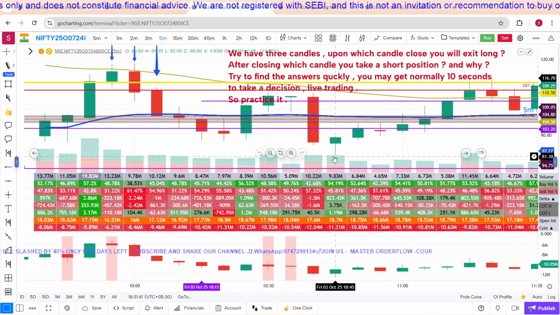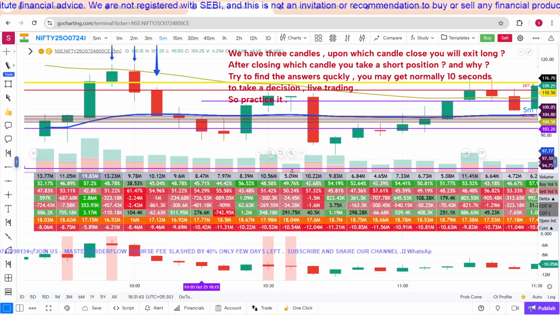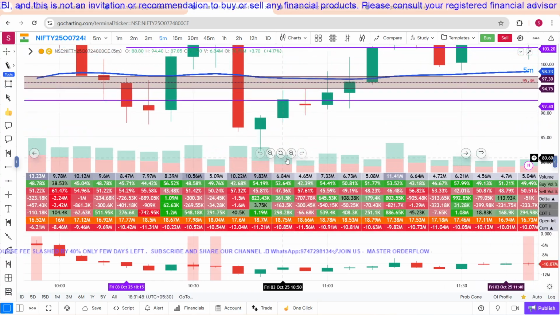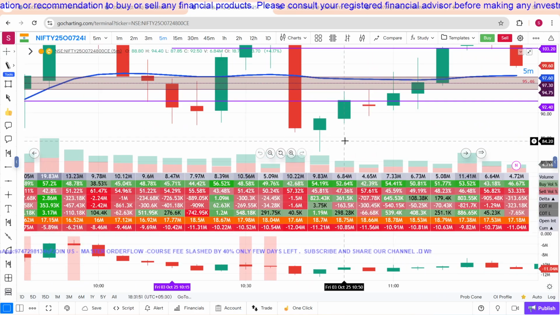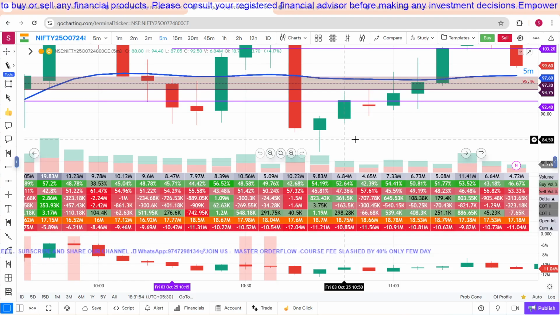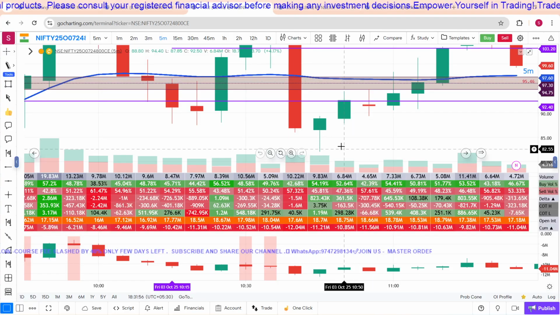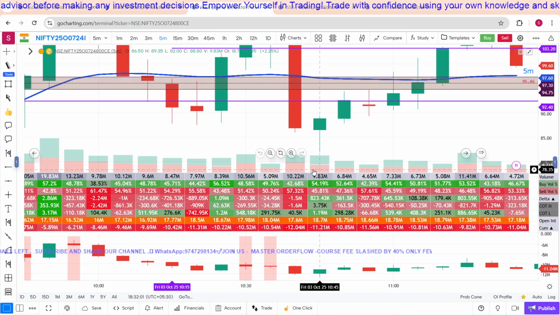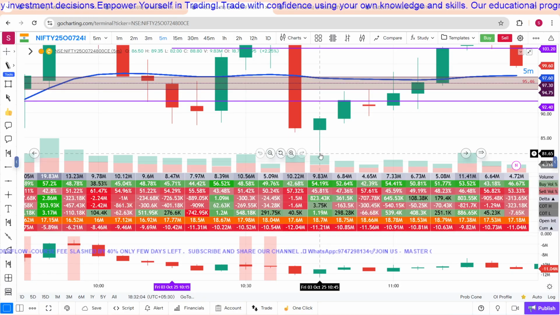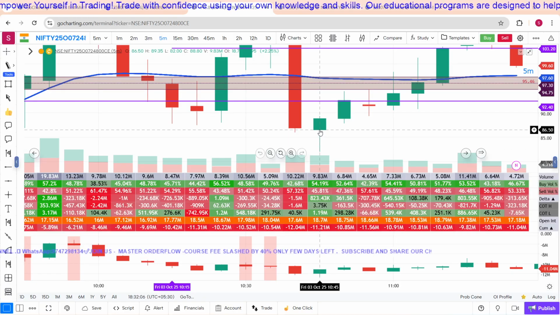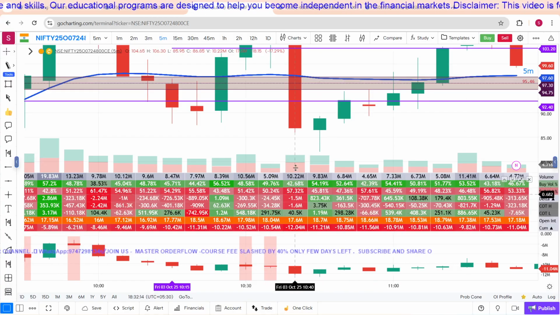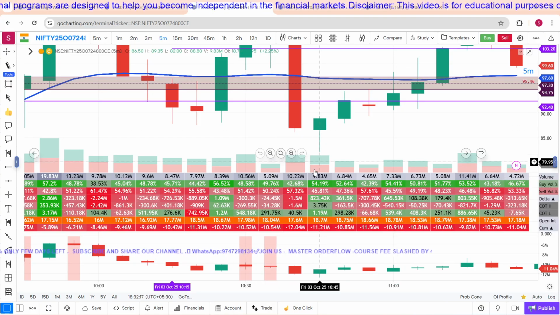Here you can see some sort of buying absorption. And finding out absorption is very, very important. The reversal happened from this candle. You can see the COT-L and the delta. You can easily find out the absorption in this candle, right? The COT-L figures, everything is green here from this candle to here.